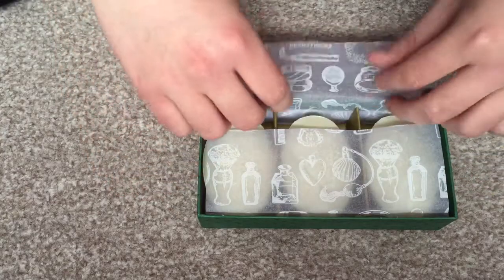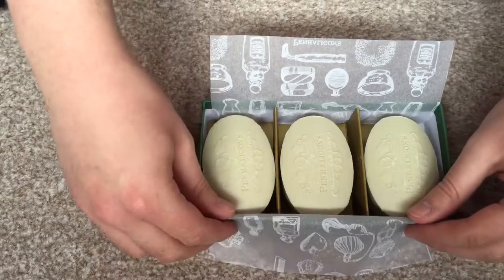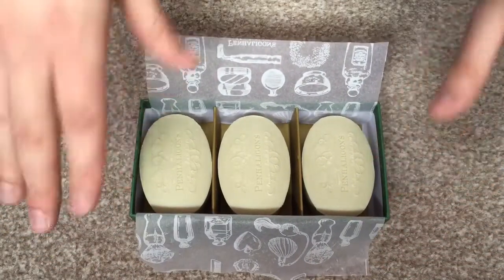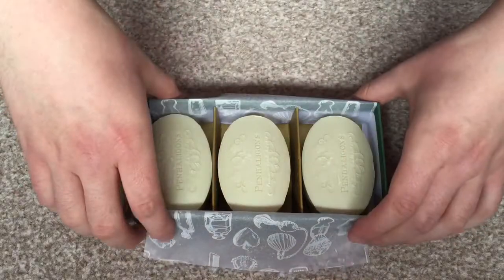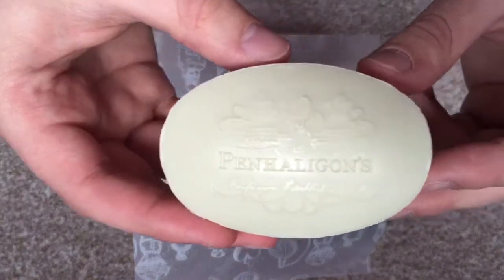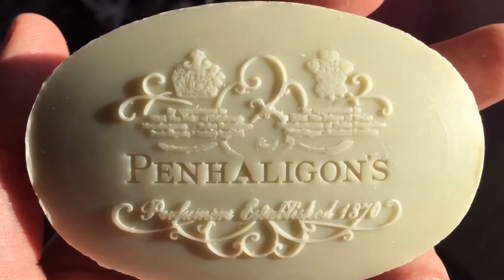Let's place that to one side and have a look — there's some nice delicate paper protecting the soaps inside. You get three soaps, guys. Let me just center that up a little. Really nice presentation, quite large soaps. I'm just going to take the middle one. Hi there again — this is a close-up of the actual bar soap itself. Very nice attention to detail.